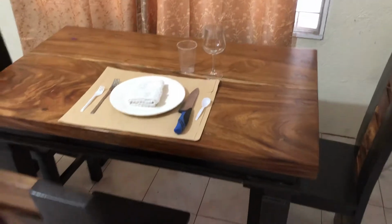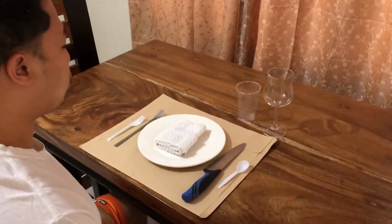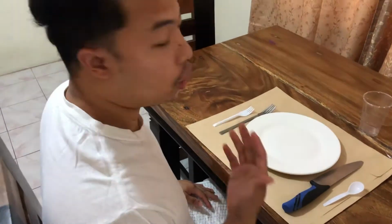So if you can see how the table is already set up, this is how usually you will properly set up your table. So the next thing is I'll be teaching you proper table manners when you're at the table. When you're at a formal dinner, you wait for the host to tell you to sit, and then you pull your chair and sit down. The next thing you would do is unwrap your napkin and make sure it's on your lap for usage later on, for when you need to wipe your face, or clean up any excess food that you got on your body.